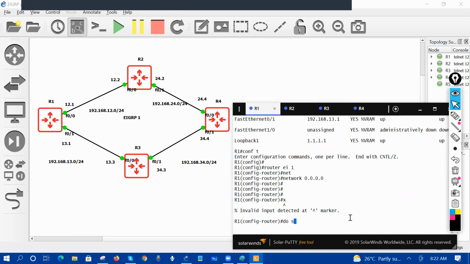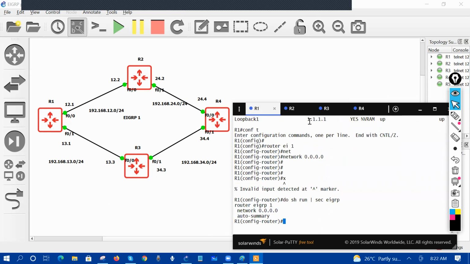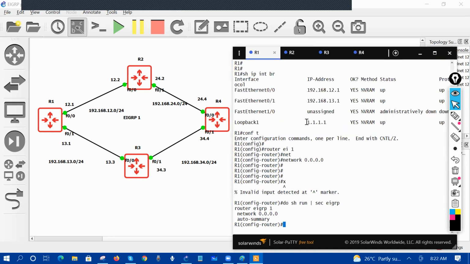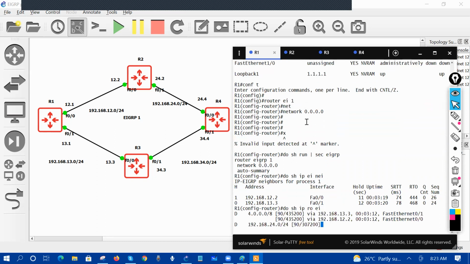Okay, already configured. Do show ip eigrp neighbor. Yeah, it's already there.